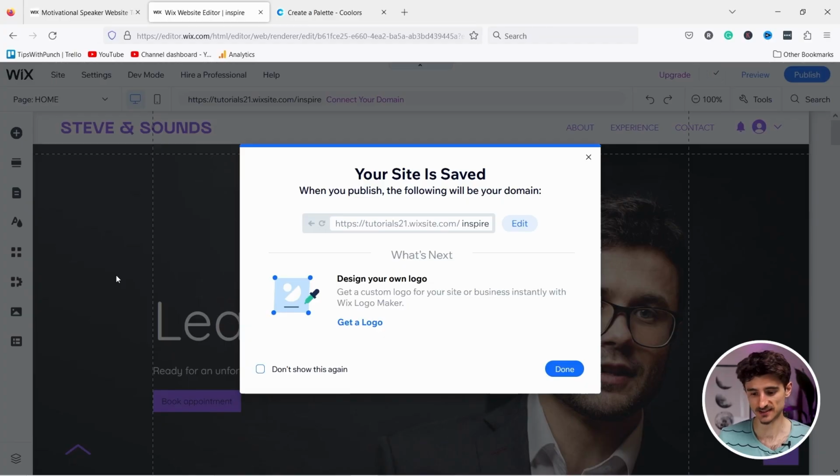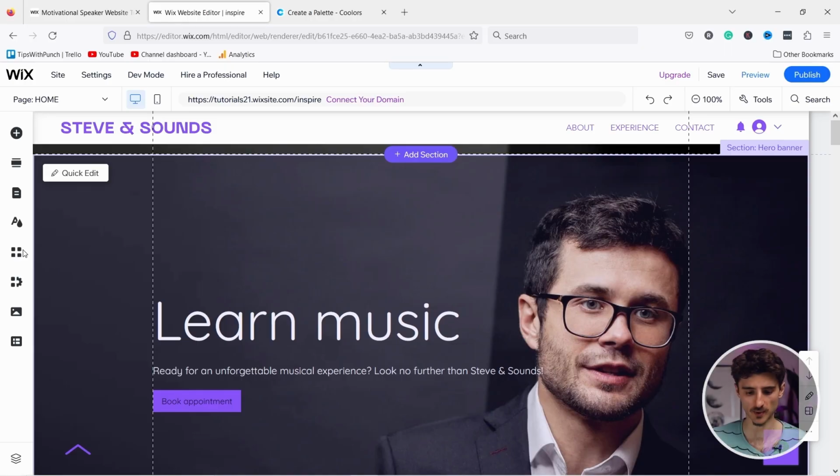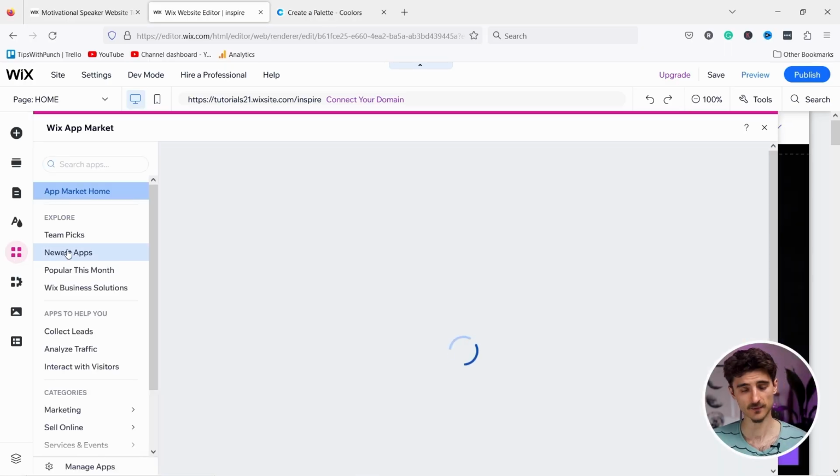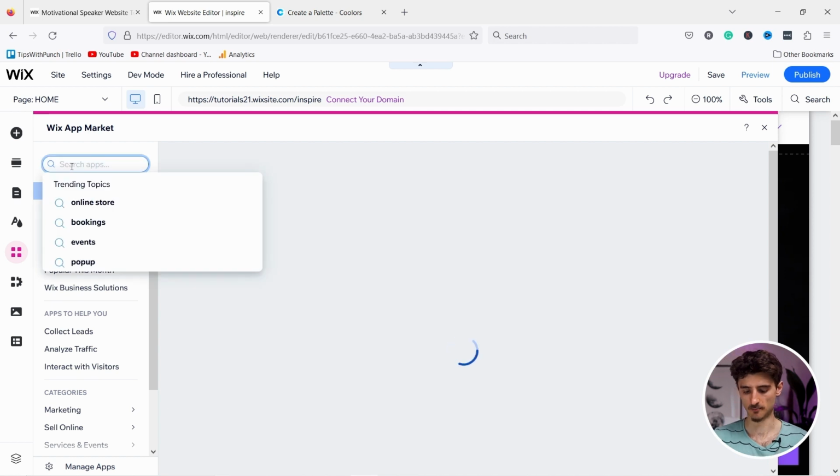Now, apps are really powerful in Wix because they add more features to your Wix builder. And sometimes you actually need them. Some of them are built by Wix and some are by third parties. And some of them cost money to use. They usually have a free trial, but they do cost. But for example, we can now go here, add apps. And from here, you can add, for example, a blog.